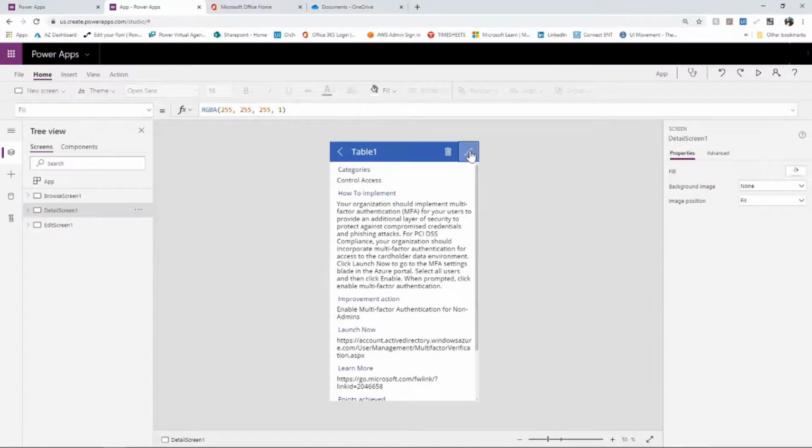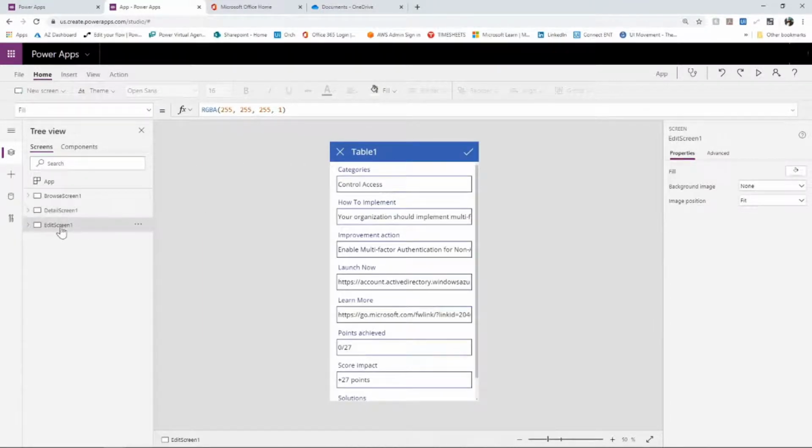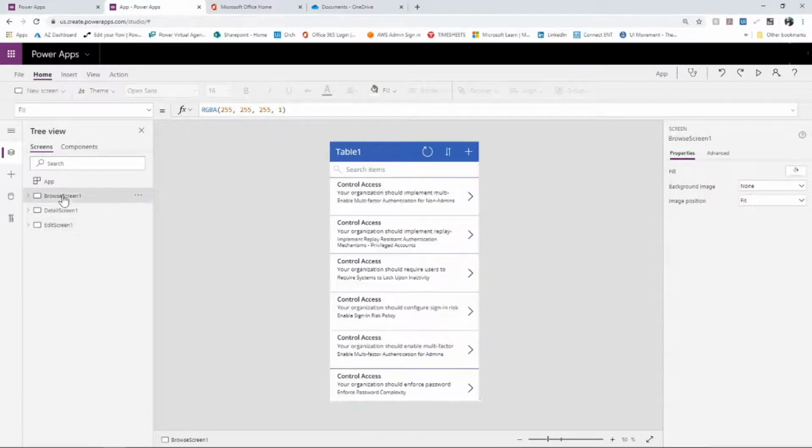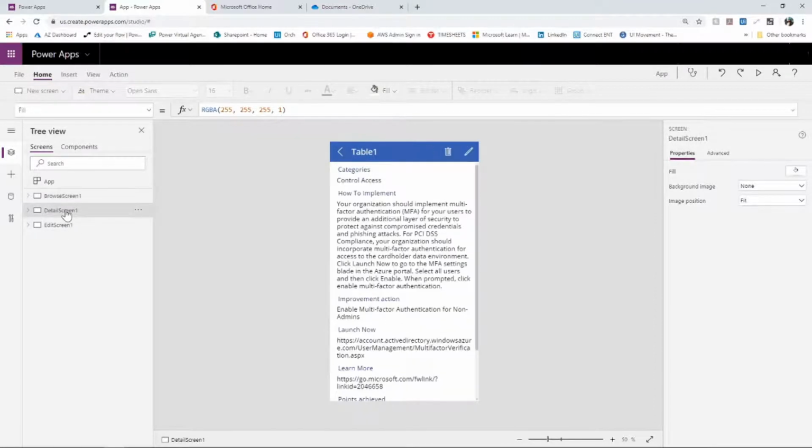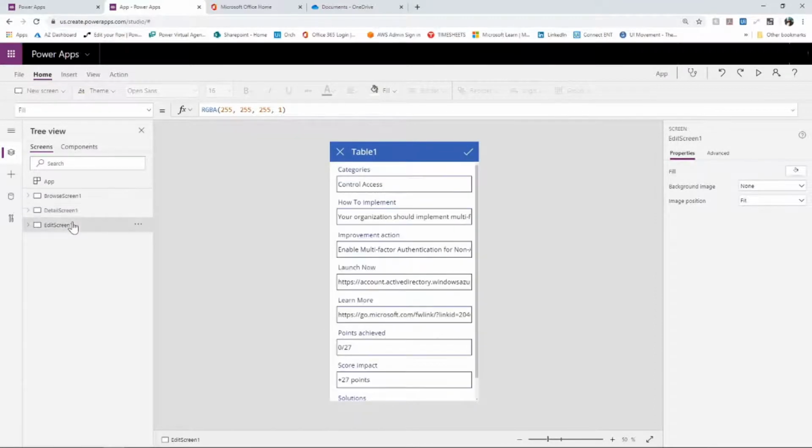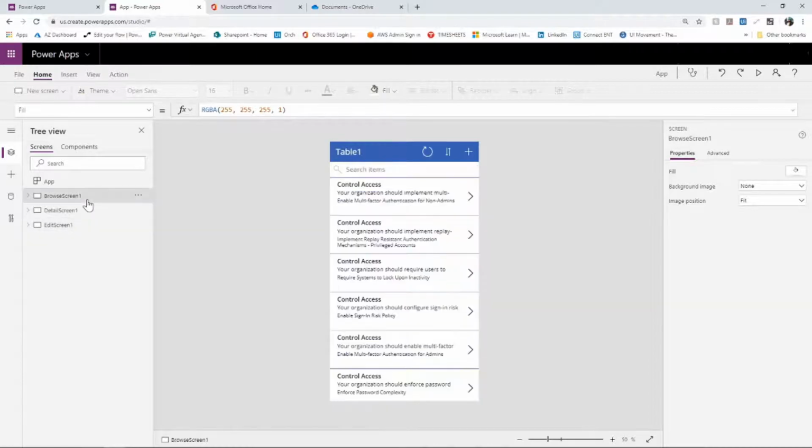If you click edit, it takes you to the edit screen, my third screen, and here we can edit the actual row, we hit save, it'll update our actual Excel table in real life time. So again, browse for the item, you can see individual items and you can edit the individual items. And this is just a very basic app that AI made for us within PowerApps.